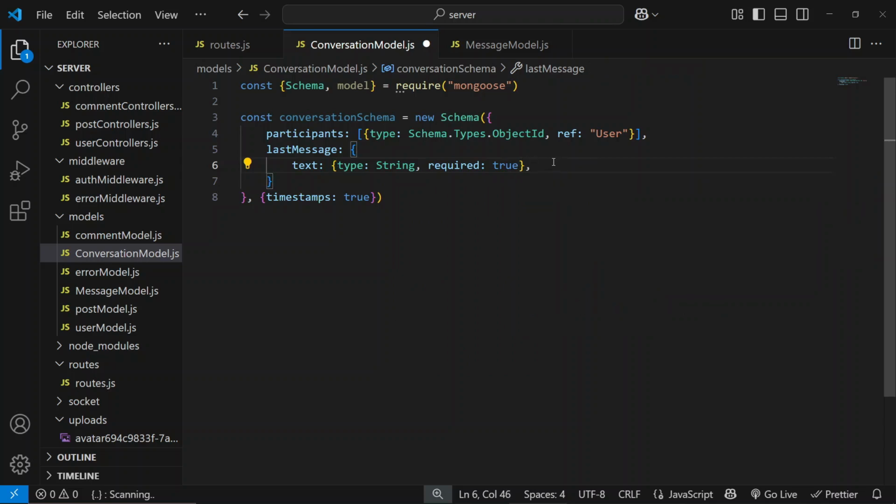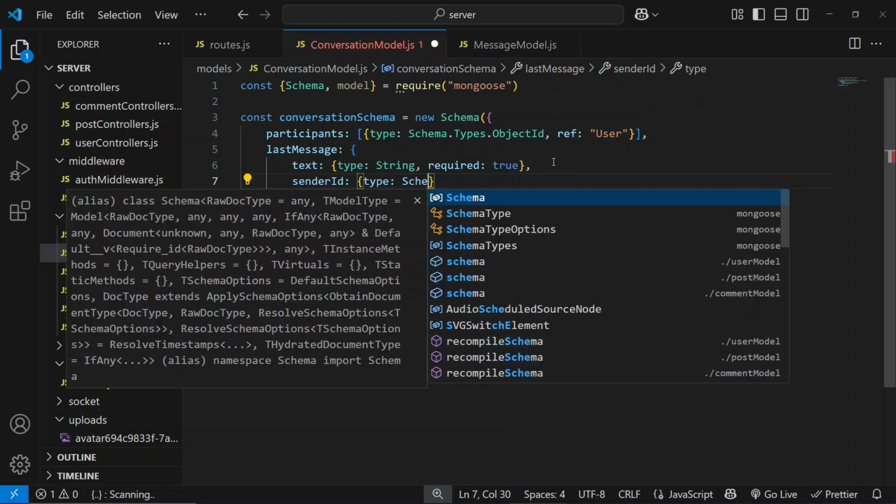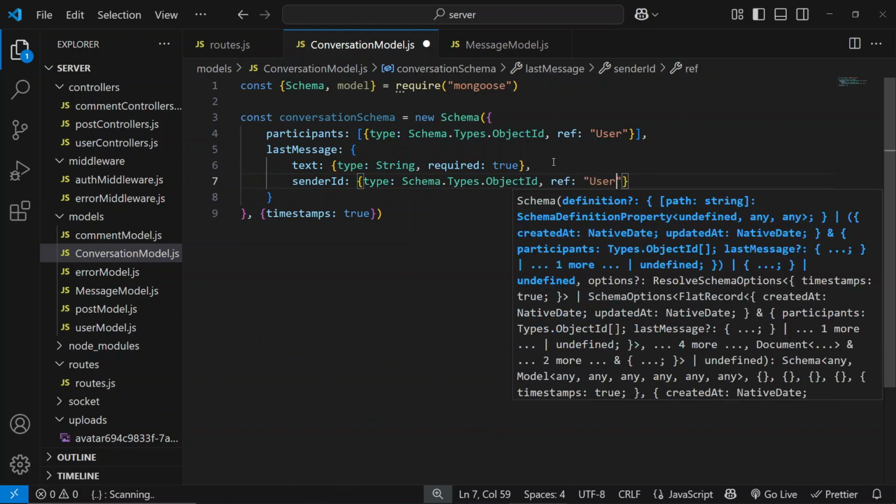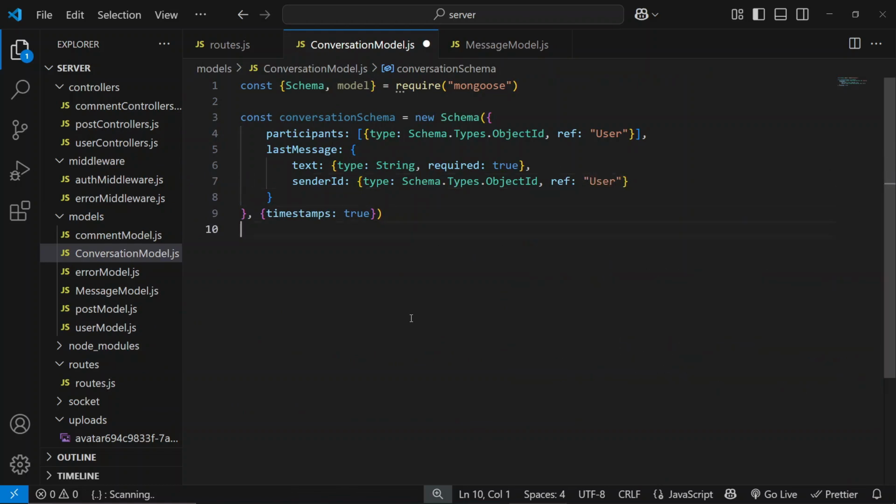You know, for every conversation you are going to see on the list of the conversations that you have, you are going to see the last message, and just to have the check mark to show that we sent the last message, or not to have it if the other person that we are chatting actually sent it. We are going to have the sender ID here as well, which is going to help us determine who sent that last message, right? So I'll have schema types, object ID here, and it's also going to reference the user. All right, so that is our schema for the conversation.